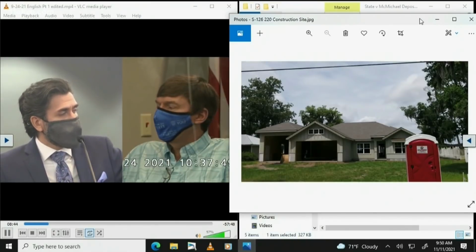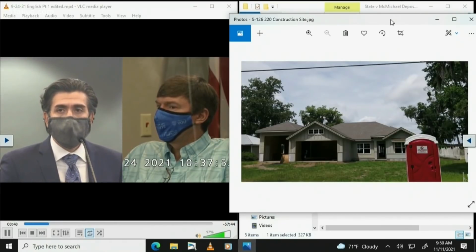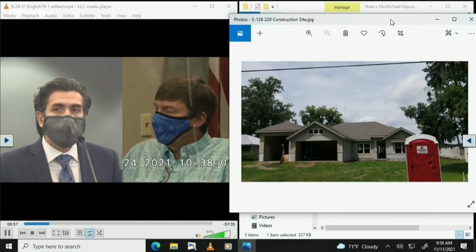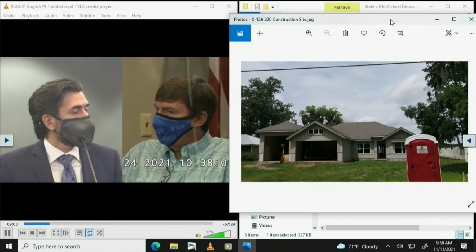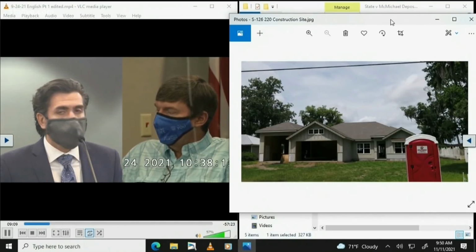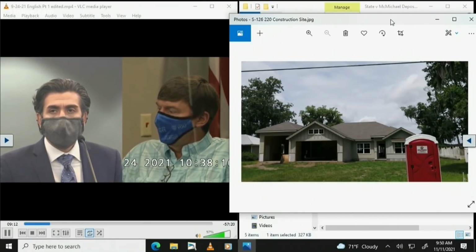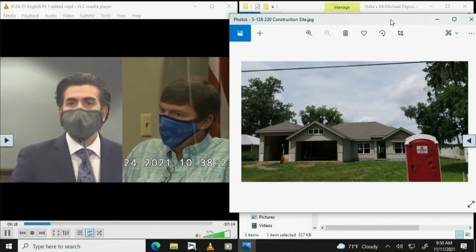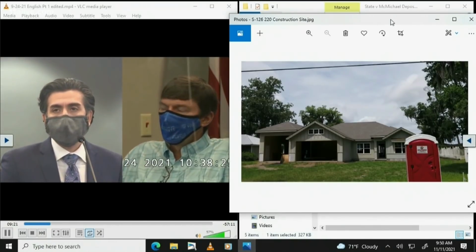Did this construction site at around this time and before this, did it have any sort of plumbing or water source or electricity or anything like that? Yes. At this point, there was a temporary faucet to the right of that porta potty. And then at the back of the property, there's a dock and a boat hoist that had a faucet back there also on the upland part of it, not down at the dock, but on the upland part before you walk down to the dock. And then what about electricity? No, just a temporary service pole on the left corner of the property that you can't see in this photo.